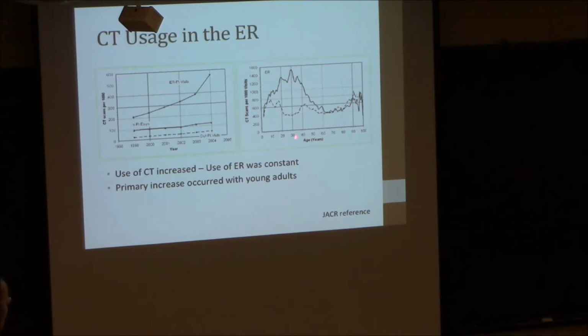And in fact, the other concern was that this is a plot versus age of CT scans. This is the earlier, this is the latter data. This huge increase was in young adults. And of course, those are the ones you're going to be most concerned about. They haven't had their children yet, or they're having their children, that sort of thing. Us old folk, the reality is that exposure to radiation that causes cancer, the cancer shows up about 20 years later. So you're 80 years old and you have a CT, really? I mean, the older you get, the less you worry about that, put it that way. But certainly in these 20 and 30-year-olds, this is something you need to start thinking about.